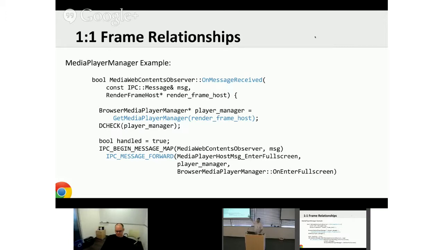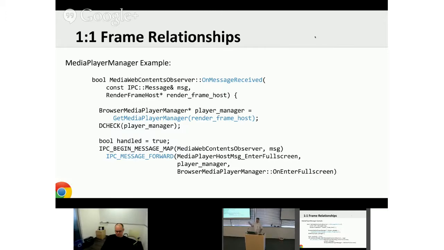This is code literally copied from there, where you have the media web content observer on message received. It registers, at every render frame that's being created, its own browser media player manager. And when the message arrives, it looks up the manager associated with that render frame host.